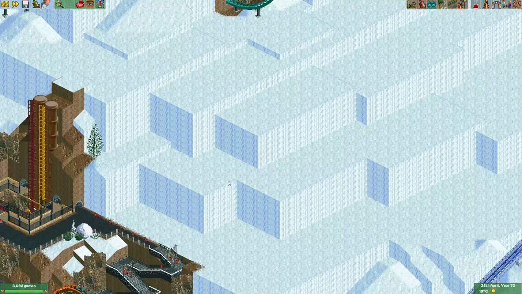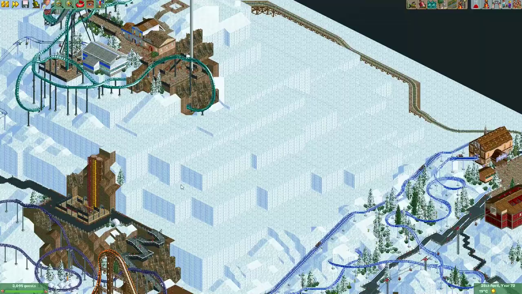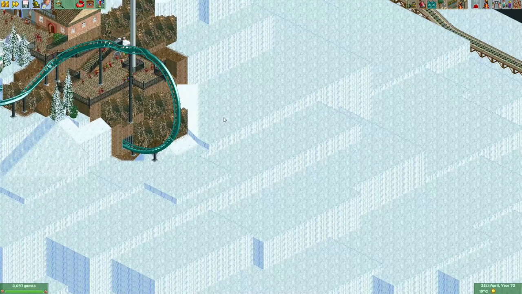little area here. Might make a curved station. Been a while since I've done one of those. And I'll just make it go around this area. Maybe I'll also have some interaction with this big half loop here. I think that will look great.